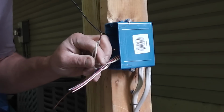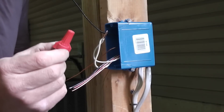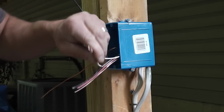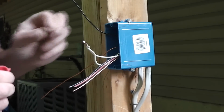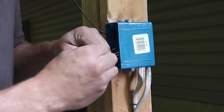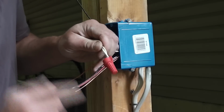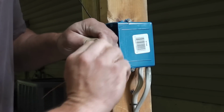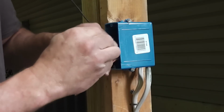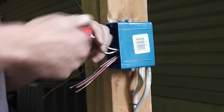And my dad always taught me that the wire nut's job is to cover the splice. It's not to make the splice. So in this case, it's not making the splice. I've already made the splice by twisting the wires together, and I'm just going to use the wire nut. And I'm twisting it on there. And don't be afraid to twist it hard enough so that those wires actually twist together a little more right here. That's fine. That's ideal. Now, that's never going to come off.